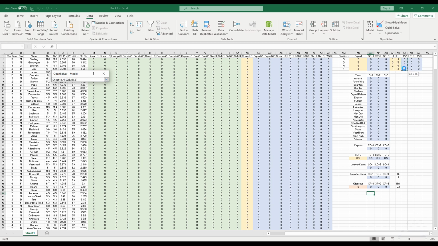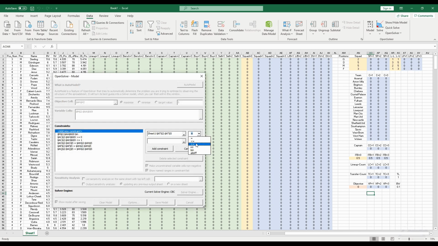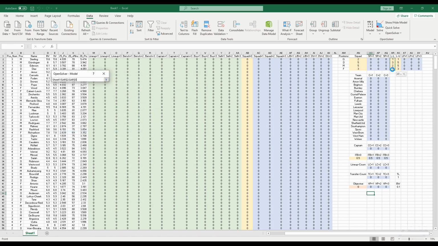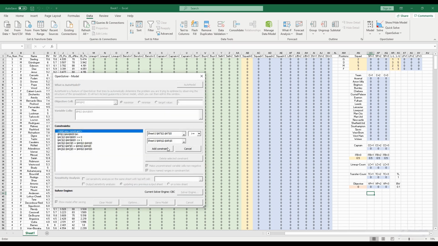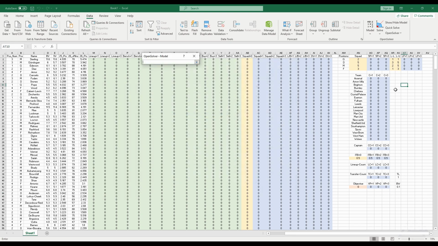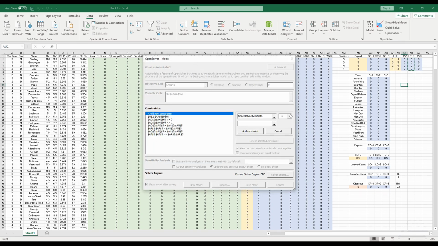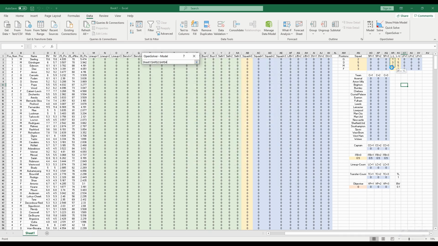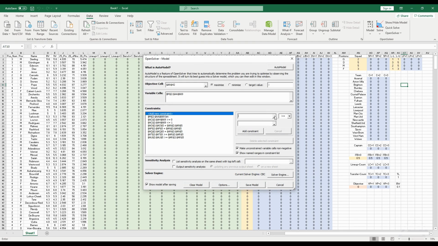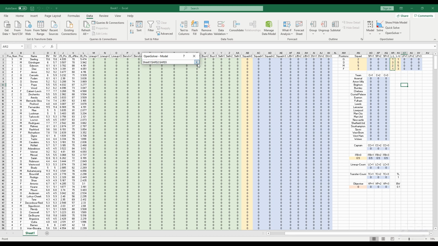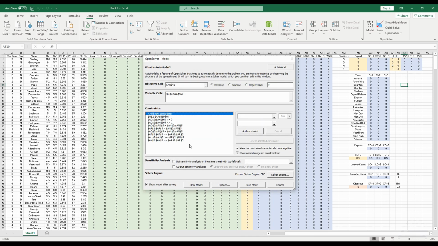You can just fast forward this part, but basically for lineup counts, I will say these should be greater than or equal to these minimums. And I will add this. I will choose the second game week, and then say this is greater than or equal to lower bounds. And then the third one, I will do the same. So the only thing that we need to care about for the upper bound is actually the goalkeeper, because these other upper bounds will be provided by the squad itself. So I won't be considering those.